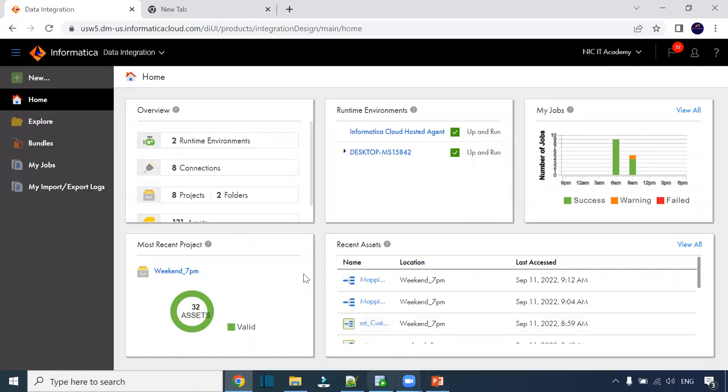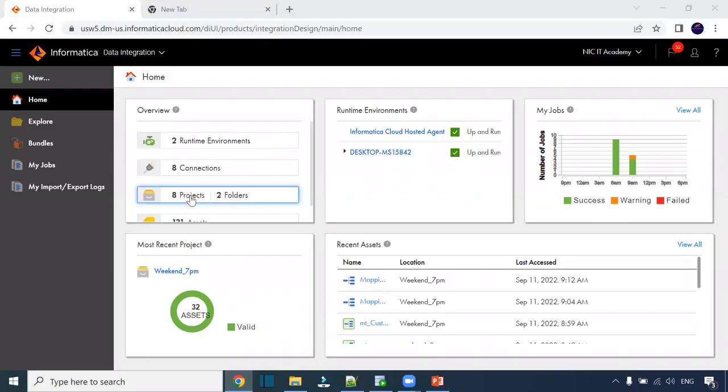So here in IICS, we'll call it a project. We can have multiple projects. Inside the project, we can create a folder. If you go to one project, you can create multiple folders. If multiple developers are working in one particular project, you can create different folders for all the developers, based on the project teams.